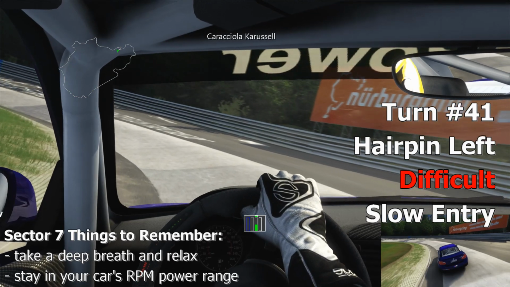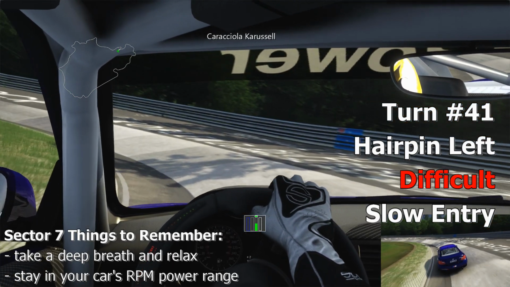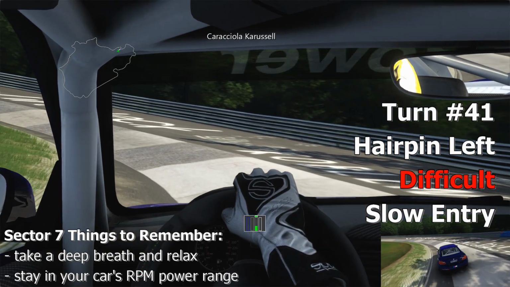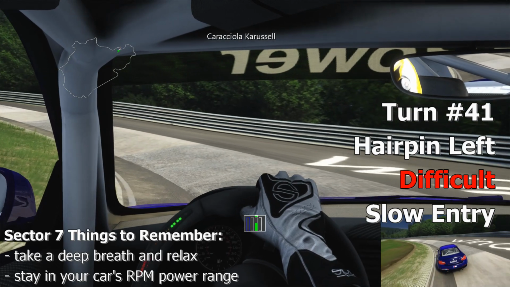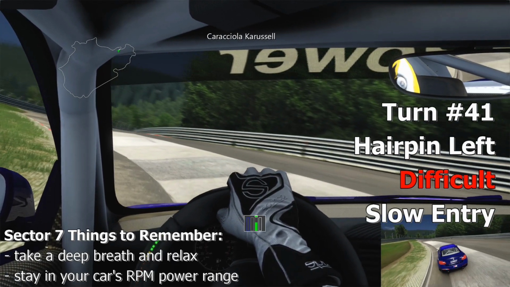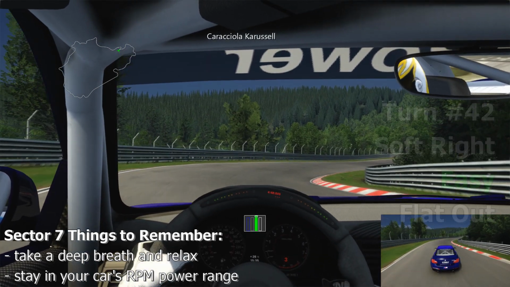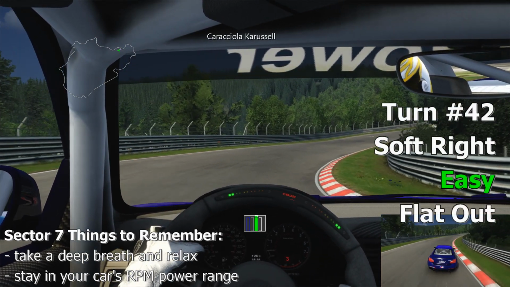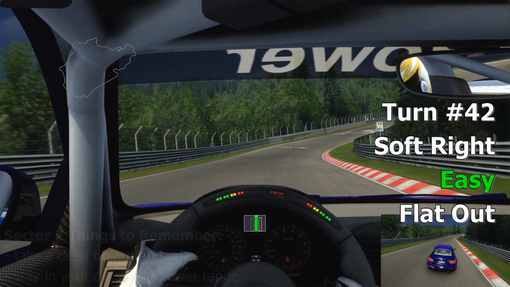I think you should have some fun and jump into the carousel here. I like to keep two wheels on the flat part on the left, and then of course using the banking on the right. That's how I make it around. But if you're having too much trouble with this, you can use the course on the outside there, and that'll pretty much wrap things up here for sector 7 as we go into another quite difficult sector. So hopefully that was a little bit of relaxation for you to end sector 7.